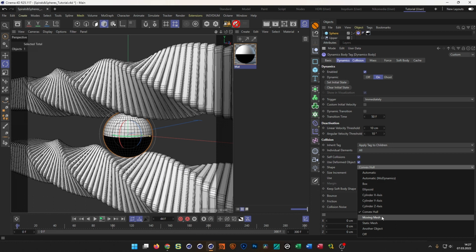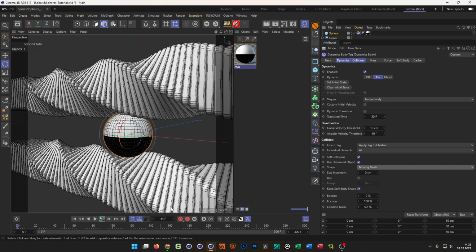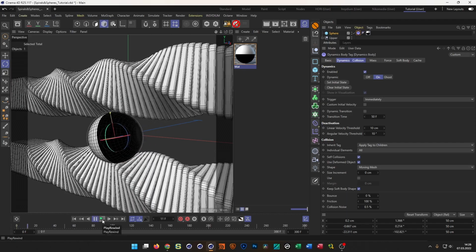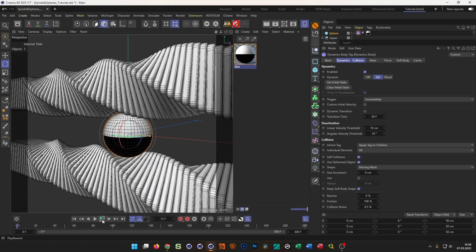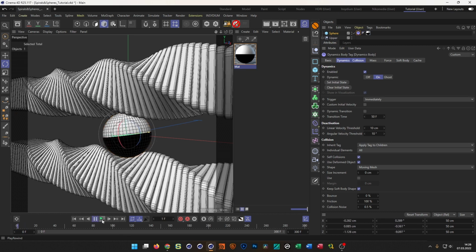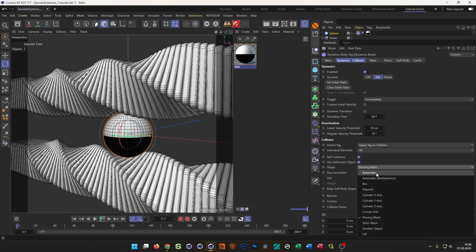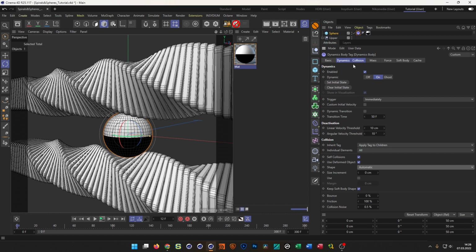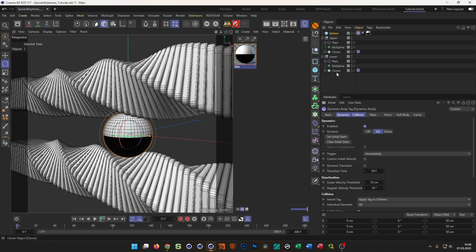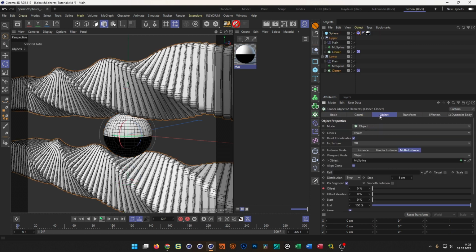The best thing, of course, you get with moving mesh, but the moving mesh needs this would be correct. I'll go back to automatic. Maybe I have to set the cloner, both of them, to instance. This will take a little while, I think. So I save everything before.